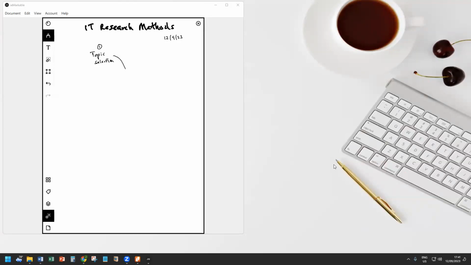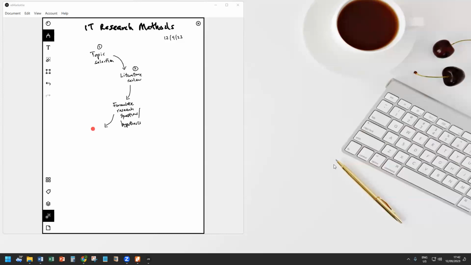Today, we are going to look at the second step, which is literature review. Let's look at the rest of the steps that we'll be going through. After reviewing literature, we are going to formulate research questions or hypothesis.